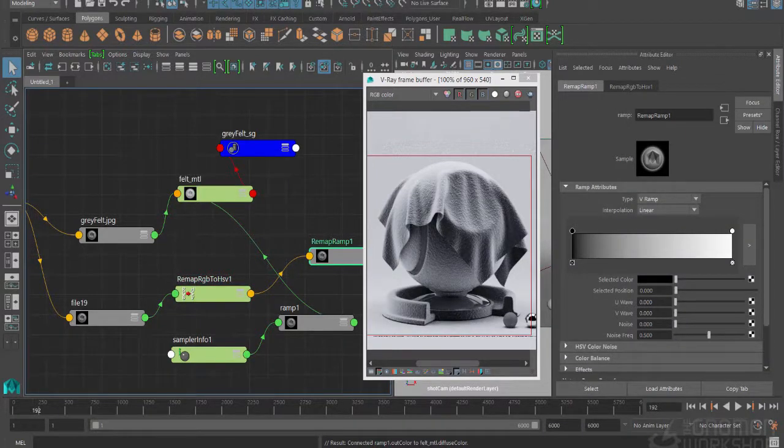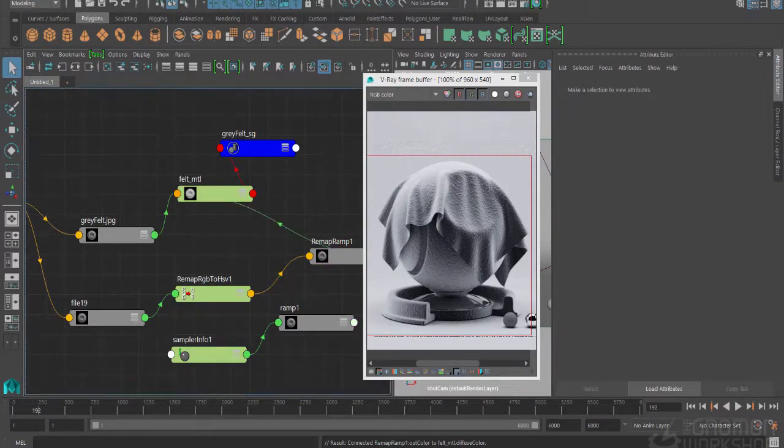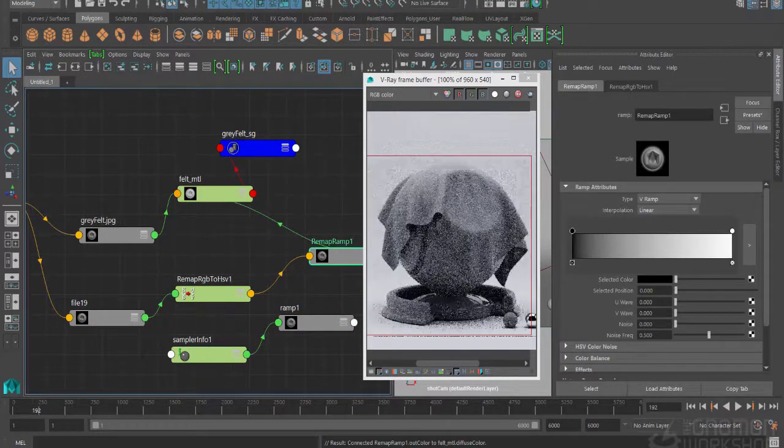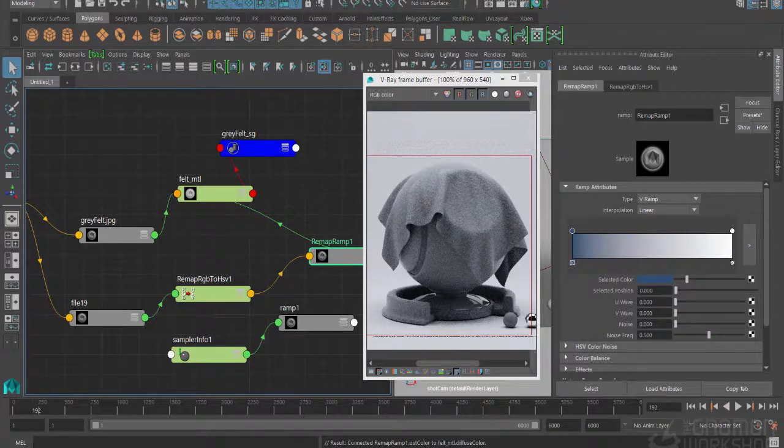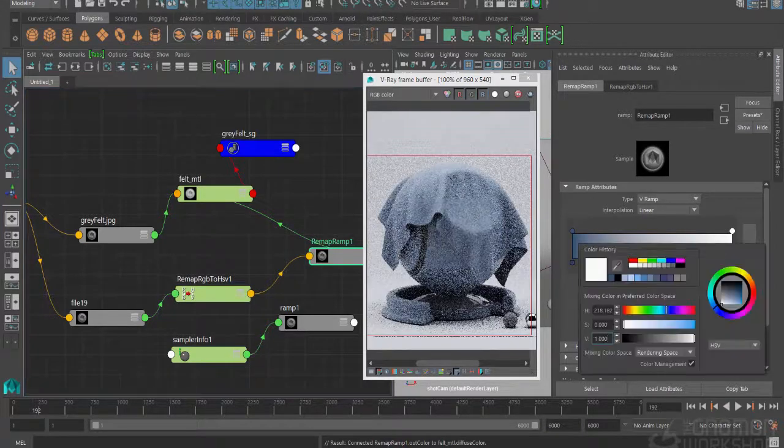So you can see, let me just map my remap into my felt. Right now this almost looks the same because the dark points are getting mapped to black and the light to white. So it's just essentially desaturating an image that's already desaturated. But if I go in, you can see I was playing around with some nice blue hues here. So let me get some of that going. And something like that.